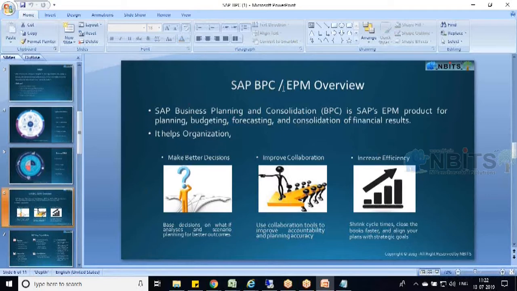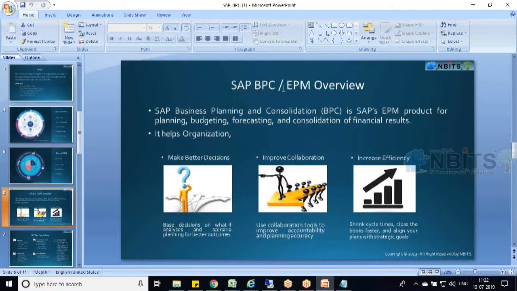Just like a Bahubali movie, Indian cinema before Bahubali and after Bahubali, you can't think in any other way. Similarly, you can read the success stories of organizations on SAP portals, how business has changed after starting to use BPC. There are so many companies who have written their success stories once they started using SAP BPC as their EPM software. As I said, EPM is a combination, a process, which includes planning and more.